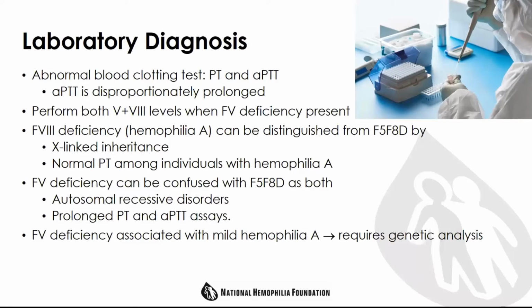Of course, factor V deficiency can be confused with combined deficiency because both of them are autosomal recessive. Both of the conditions have prolonged PT and APTT assays. It is very rare to have factor V deficiency associated with mild hemophilia A, and that can be discerned only by doing a genetic analysis.